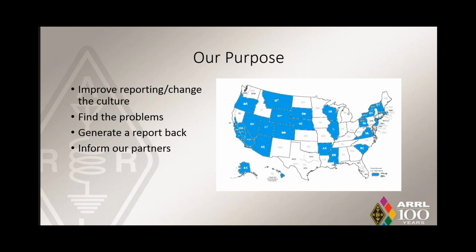So what's our purpose for all this? Part of it is we have noticed in looking at report forms as they were submitted, particularly over the last few years, that there is almost a culture of non-reporting. In this map, you'll notice these sections in blue, and these are sections we didn't hear from during 2015, and that's 38 sections in all, which is a rather significant number. We want to report this out.